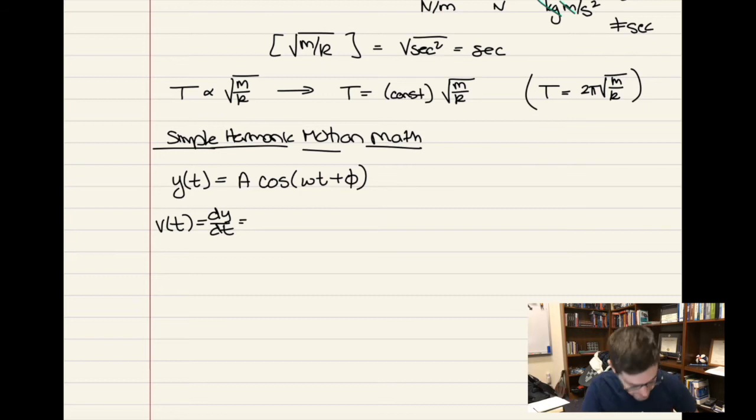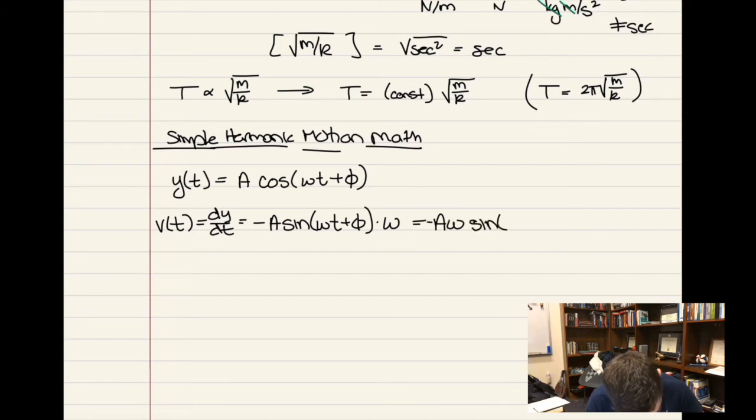You are likely masters at doing this sort of derivative at this point, and we are far enough in the semester, because I have to use the chain rule, that I'm pretty sure we've all seen the chain rule as well. So then this just becomes minus a sine of omega t plus phi. Then by an application of the chain rule, an omega pops out. So then I would write this as a negative a omega sine of omega t plus phi.